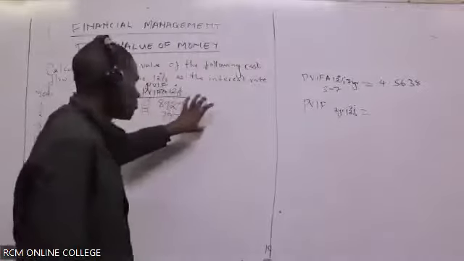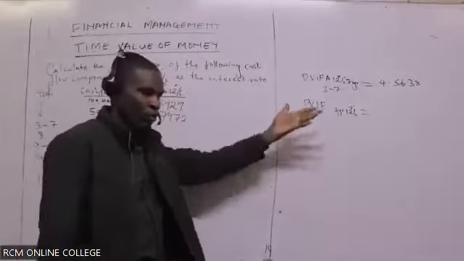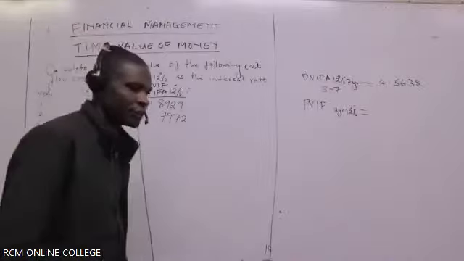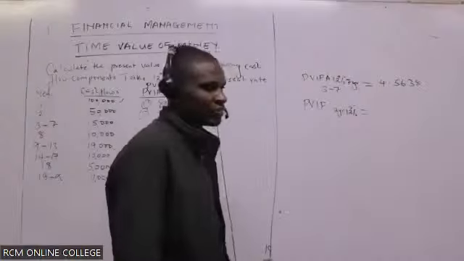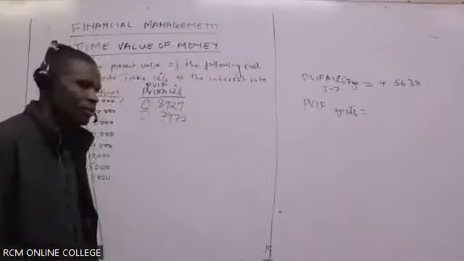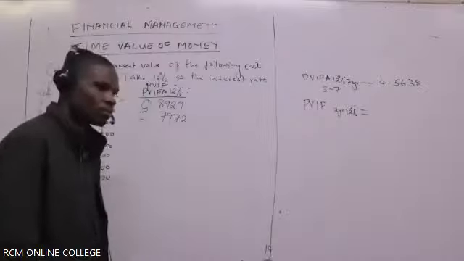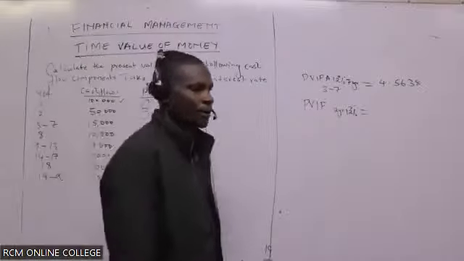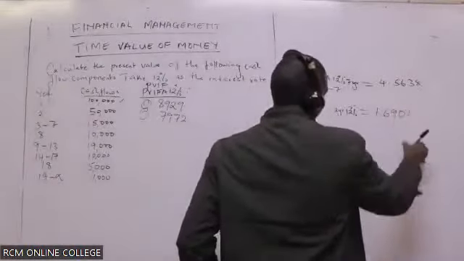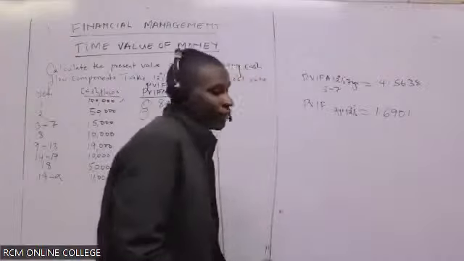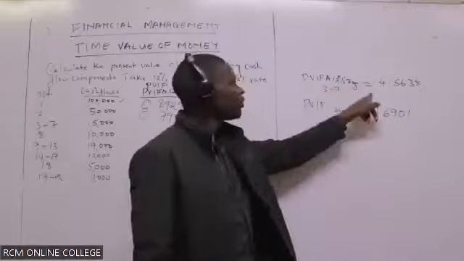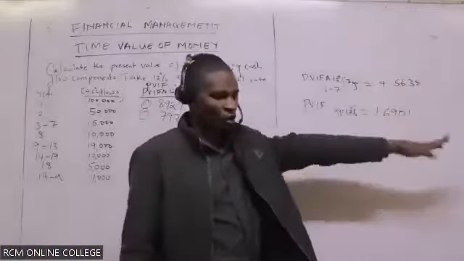Nipe sasa ya hizi mbili zenye already tumecompute. Ili tupate range. Tunataka tupate range. Haya. Ukiongeza hizi mbili unapata nini? Can add the two. It will be 2 point something ama 1 point something. I don't know. 1.6901. Haya. Kama hii ndio PVF ya 2 years. Nayo hii ndio PVF ya all 7 years.